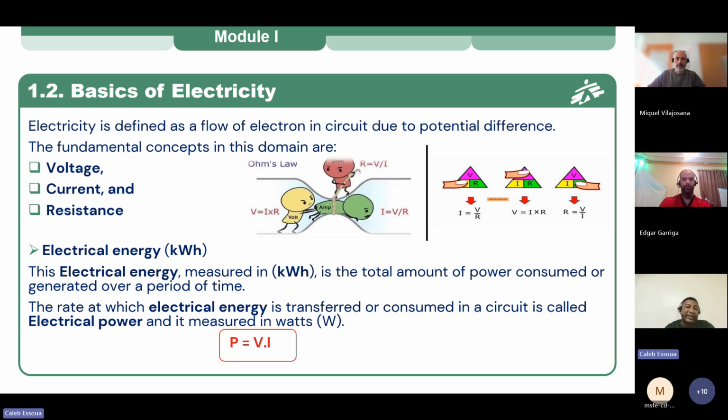And these parameters described by Ohm's law are essential, as I said, for designing and analyzing our circuits. Understanding the relationship among the parameters will also allow us to optimize our circuit's performance, ensure safety, and troubleshoot electrical systems. It's basic, but if we know it, it will help us understand more things. Even if you are not too used to it, it can help you solve some issues in the field.